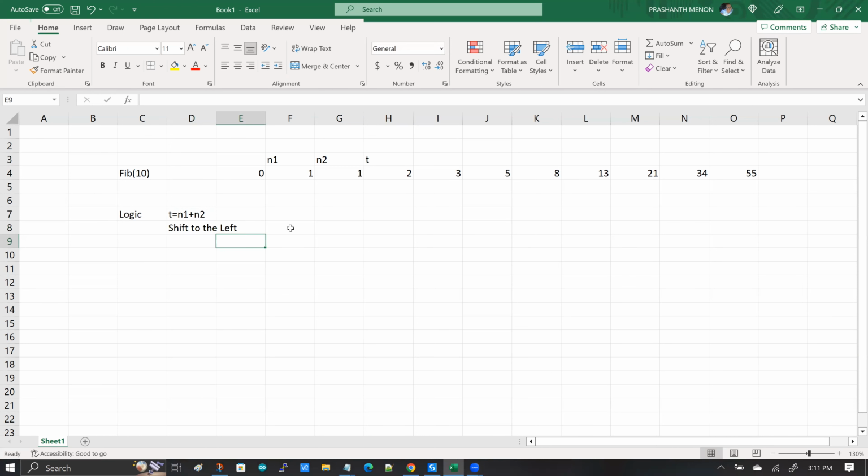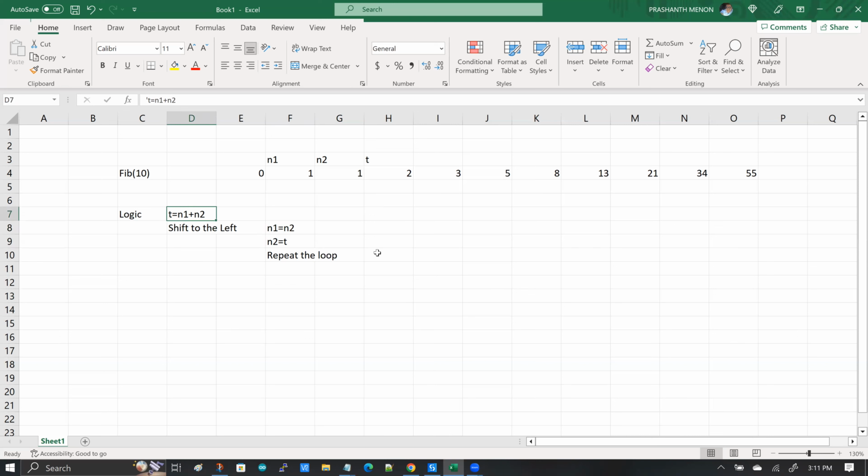Basically, what I mean by that is I put n1 equal to n2, which means I put the value of n2 into n1, and then I put the value of the recent total into n2, right? And then repeat the loop. So basically, this loop repeats. First, I compute t is equal to n1 plus n2, and then I shift the numbers to the left, and then I go back and compute t.